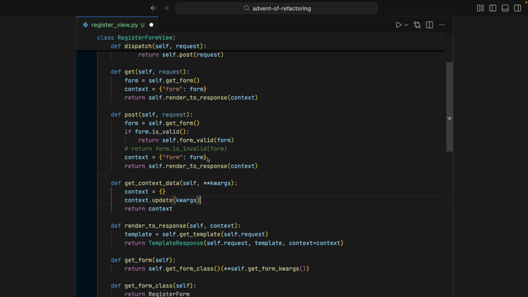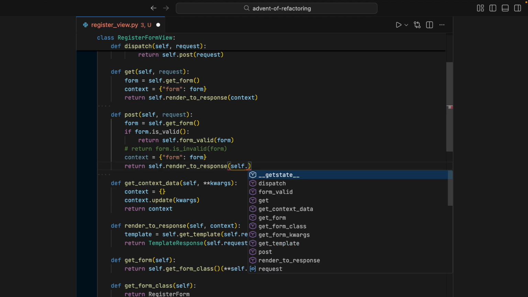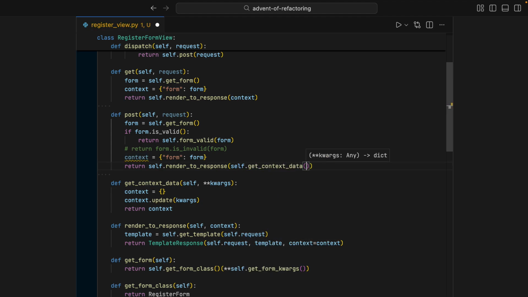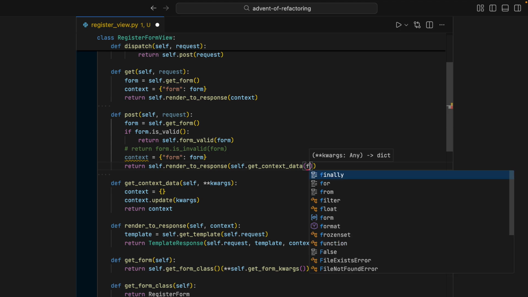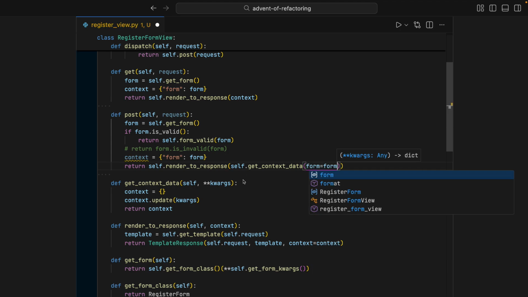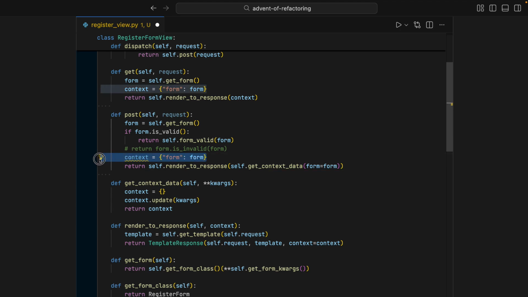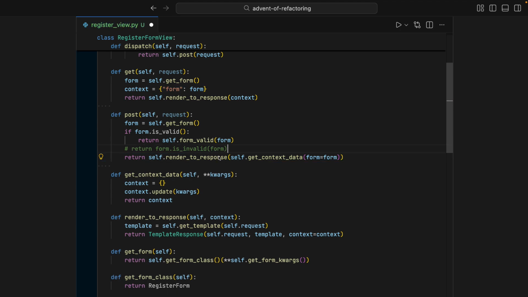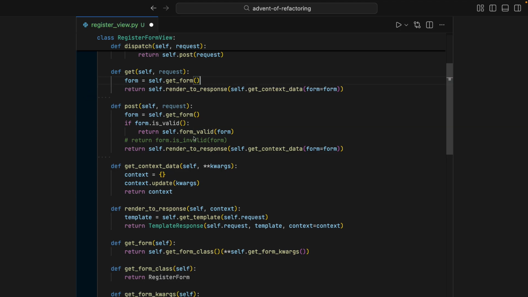There we go. So then here, this context thing, we can just say self.get_context_data and pass in form equals form. There we go. So now we don't need that anymore. And then this thing here, render_to_response with the context, that can do that. We don't need that anymore.